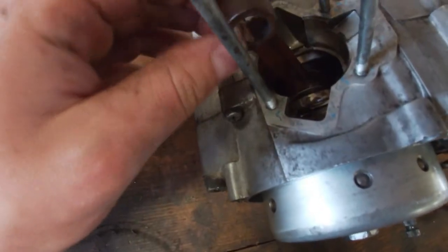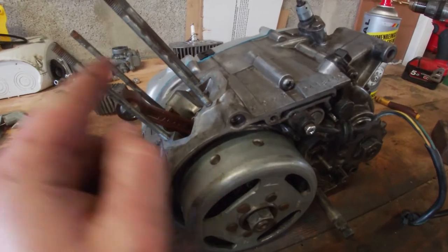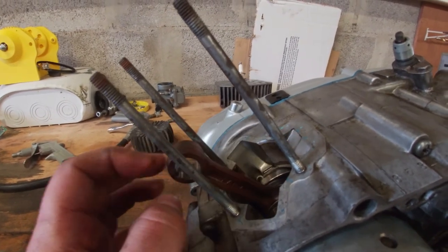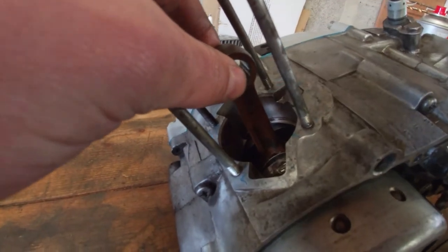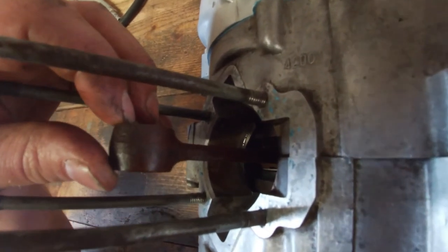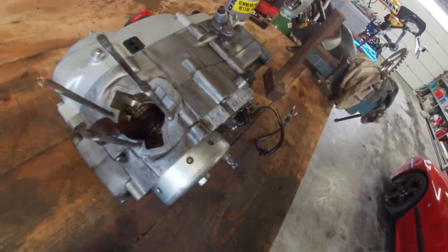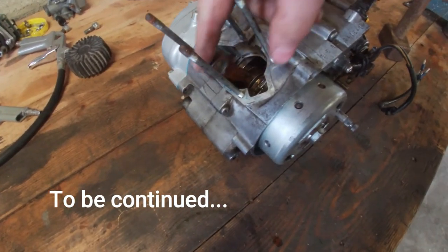So we got the engine out. Sad sight. This is the big end bearing. Apparently, when the cage is going out, there shouldn't be any play in the direction that the piston moves. That's normal, because the needles that are the bearing are still in between the crankshaft and the connection rod, so their spacing is actually still okay. It should have sideways play, that's normal, but it actually has some play at an angle, so maybe that's a giveaway that the cage of the big end is going out. I don't know. So the plan is tear the whole engine down, split the cases, and take the crankshaft out and take it to the shop.